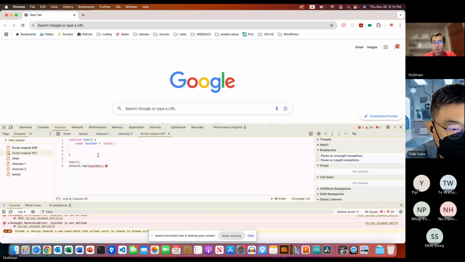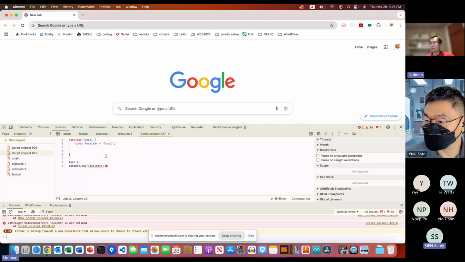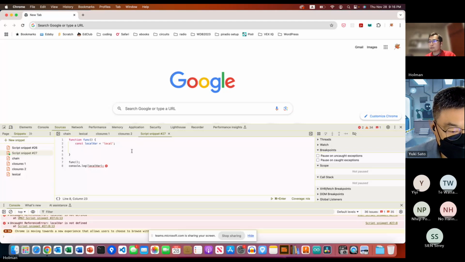So do you think it is a good thing or bad thing to use function or local scoped variables? Is it good or bad? And why? It's good. Anyone? Why do you think it is good? Because some variables we need only locally, and we don't need them globally. Yeah, we might be confused if we use it in global. Right, exactly right.